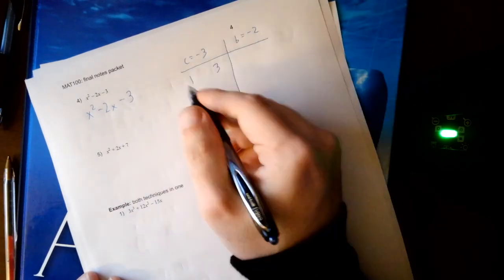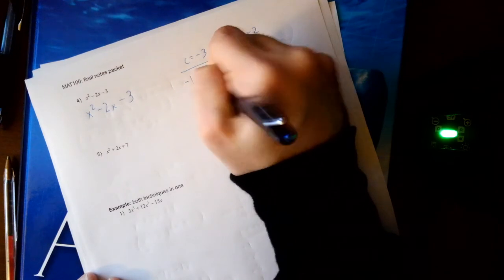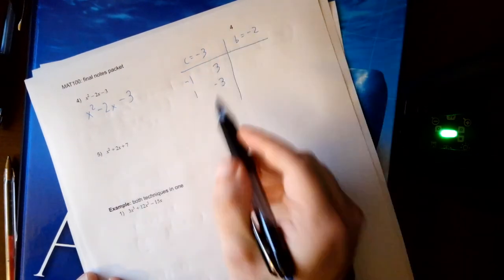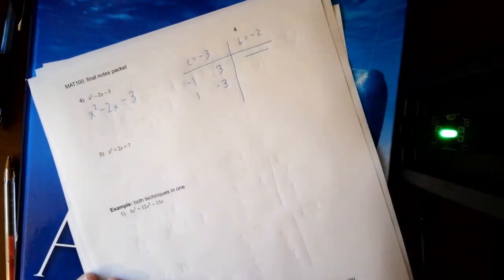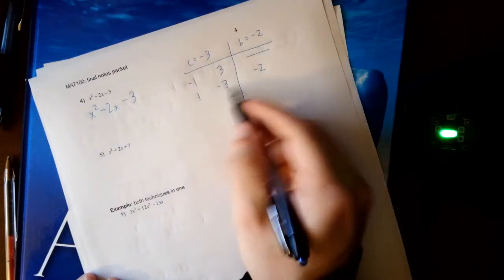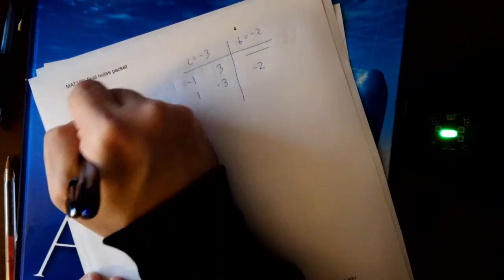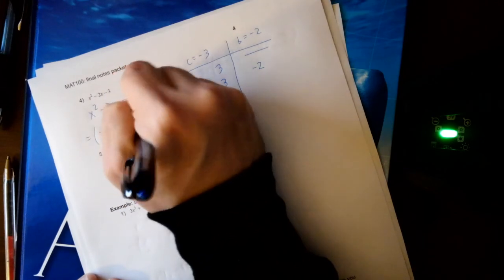Now, to multiply to -3, 1 times 3, but one of them needs to be negative, so I could do -1 times 3, or 1 times -3. I know it can't be the first one because that gives me +2, so I'll cross that option off, right? The second one gives me -2, right? 1 plus -3 is -2. So when I write my answer, I have x minus 3 and x plus 1, right?